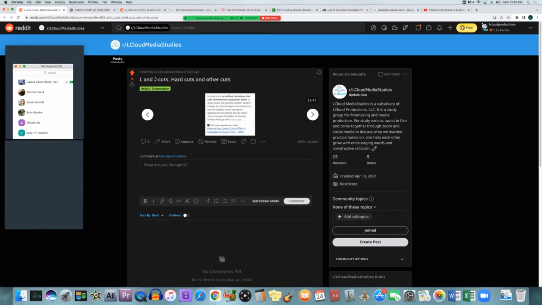So match cuts are used a lot of different ways. We already went over jump cuts, but basically, Mel, you asked this last time, I think. They don't have to be in the exact same location. These are jump cuts, but the framing is generally the same so that it doesn't throw everyone off. We can see he's just walking down the hallway, looking in different classrooms. So it doesn't have to have the exact same framing, and it doesn't have to have the camera stationary. It just has to make sense enough that we understand it's jumping through time and we're not jumping all over the place through space and different areas.